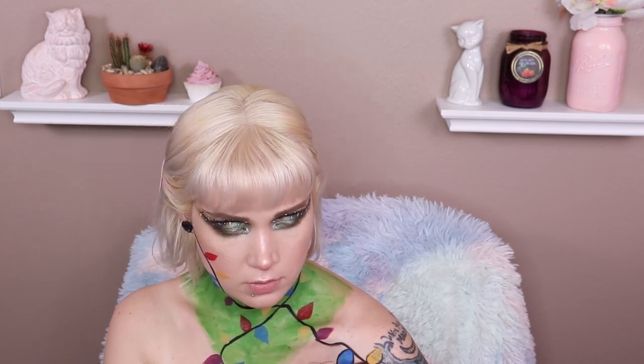The next thing to do is outline all of the light bulbs. That's an example of some of them — once you have the outlines done throughout, you're going to create the highlight and use that white eyeliner to do that, creating that little sheen. I'm going to go off camera to finish up the rest of this.